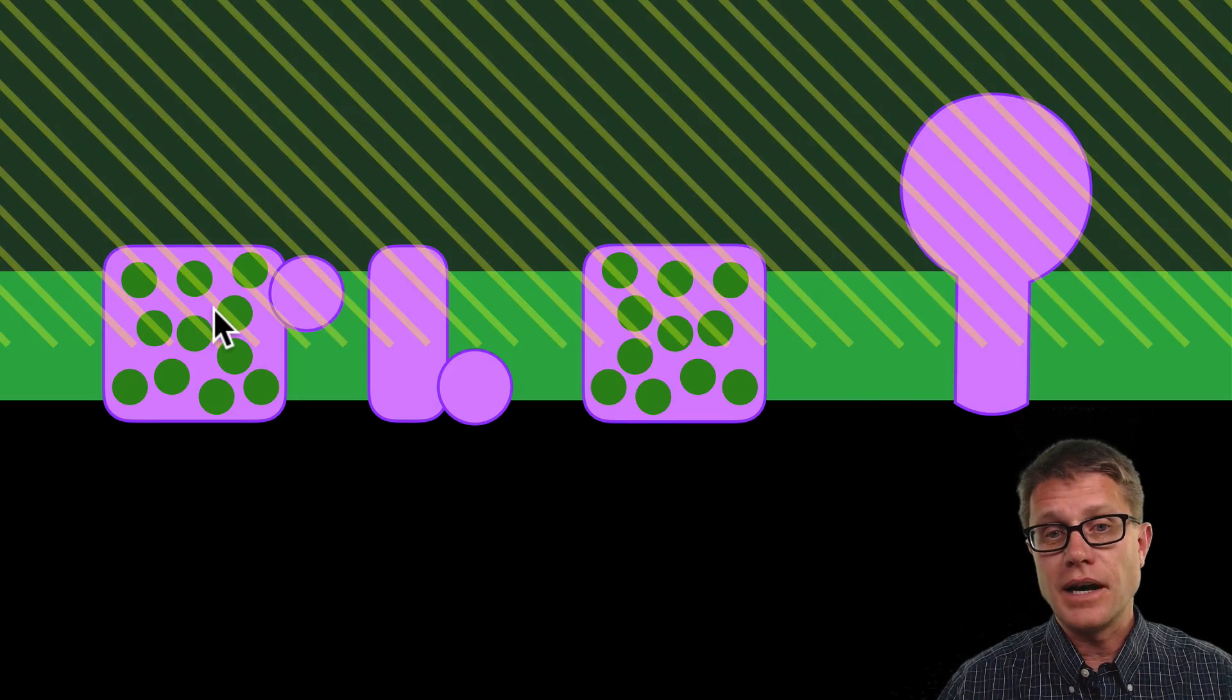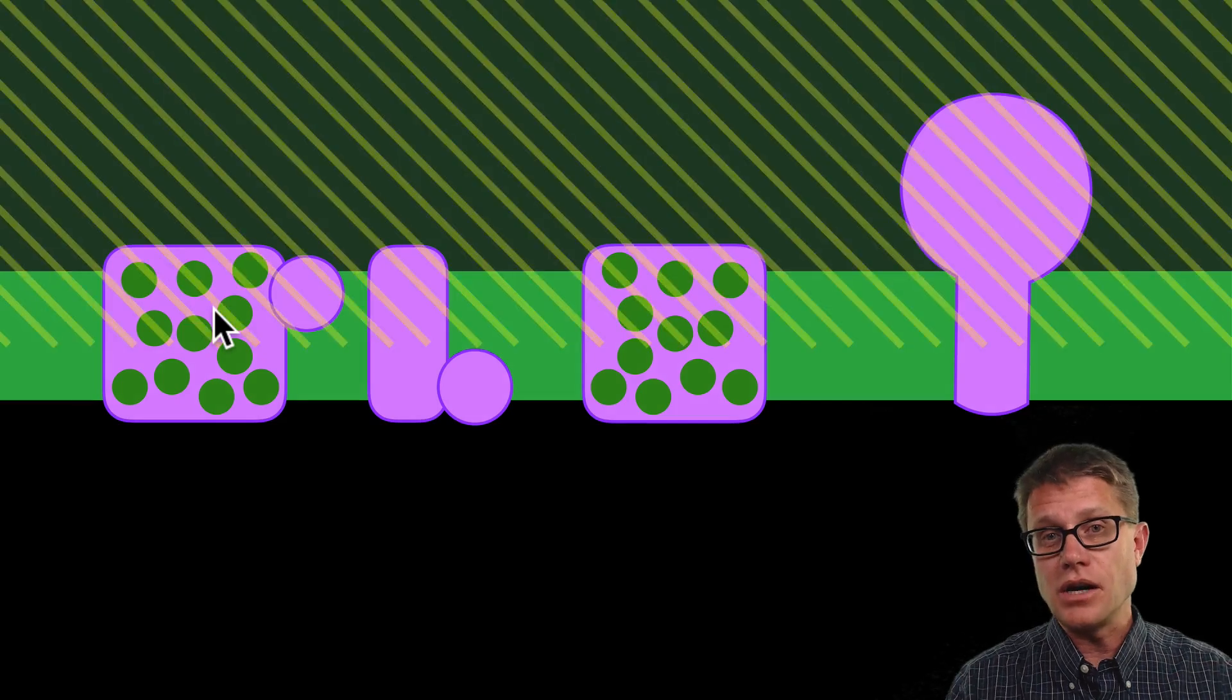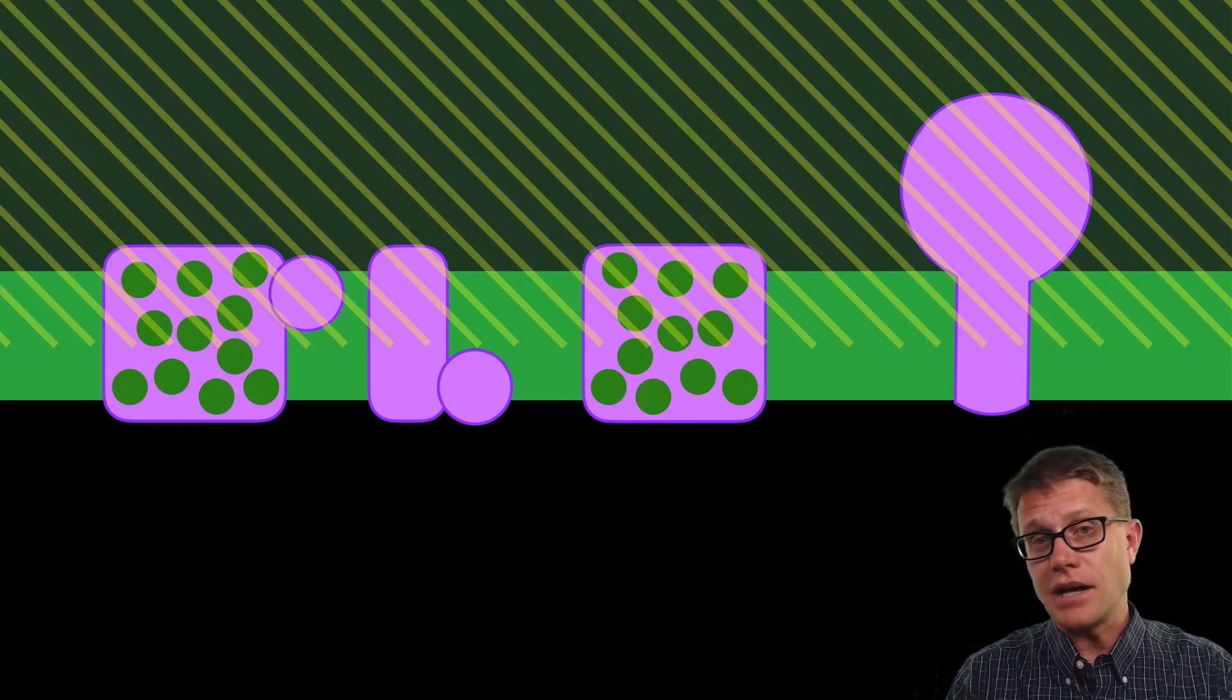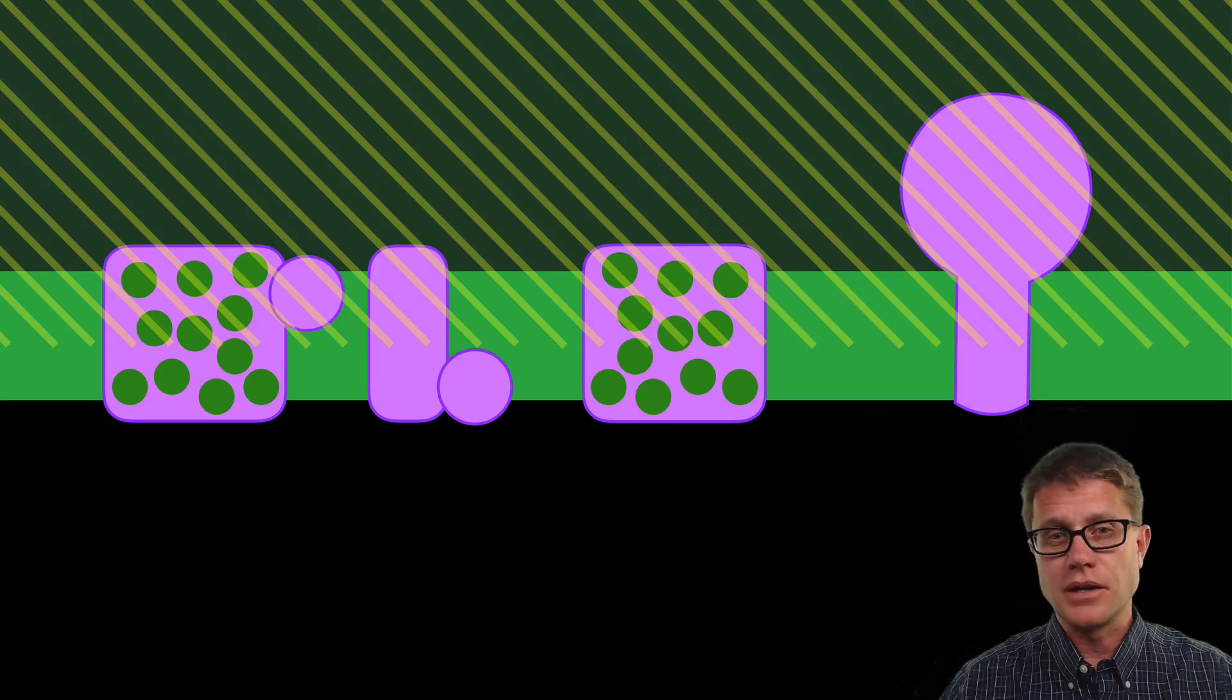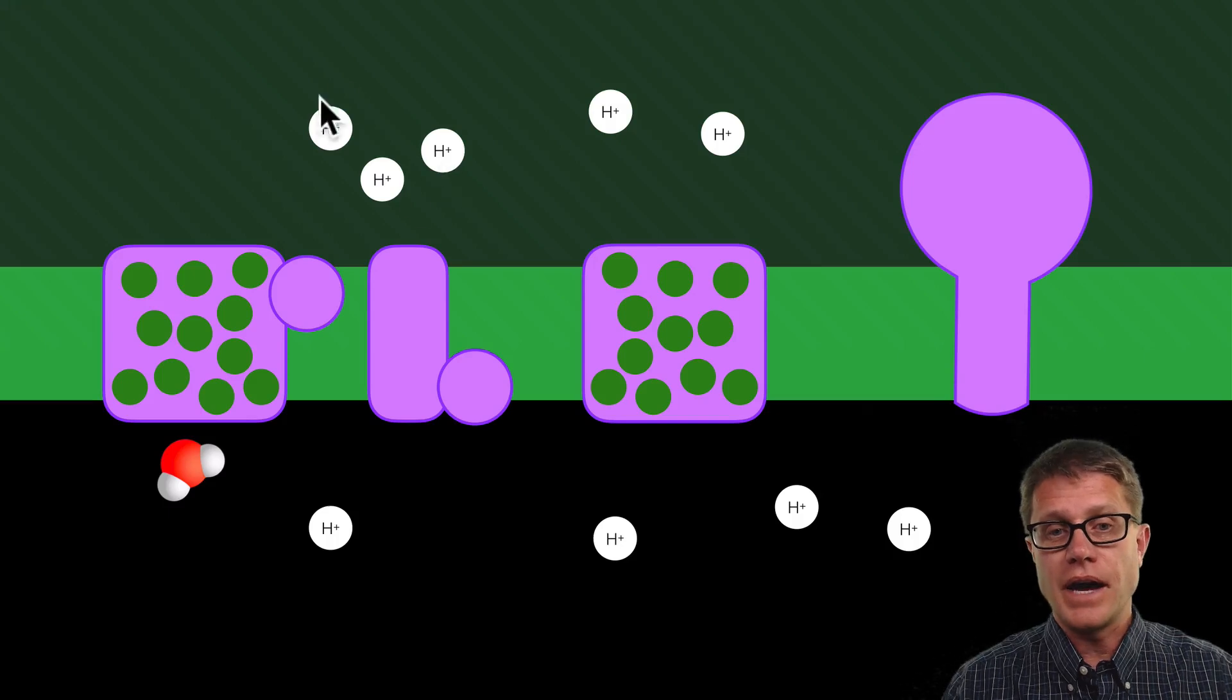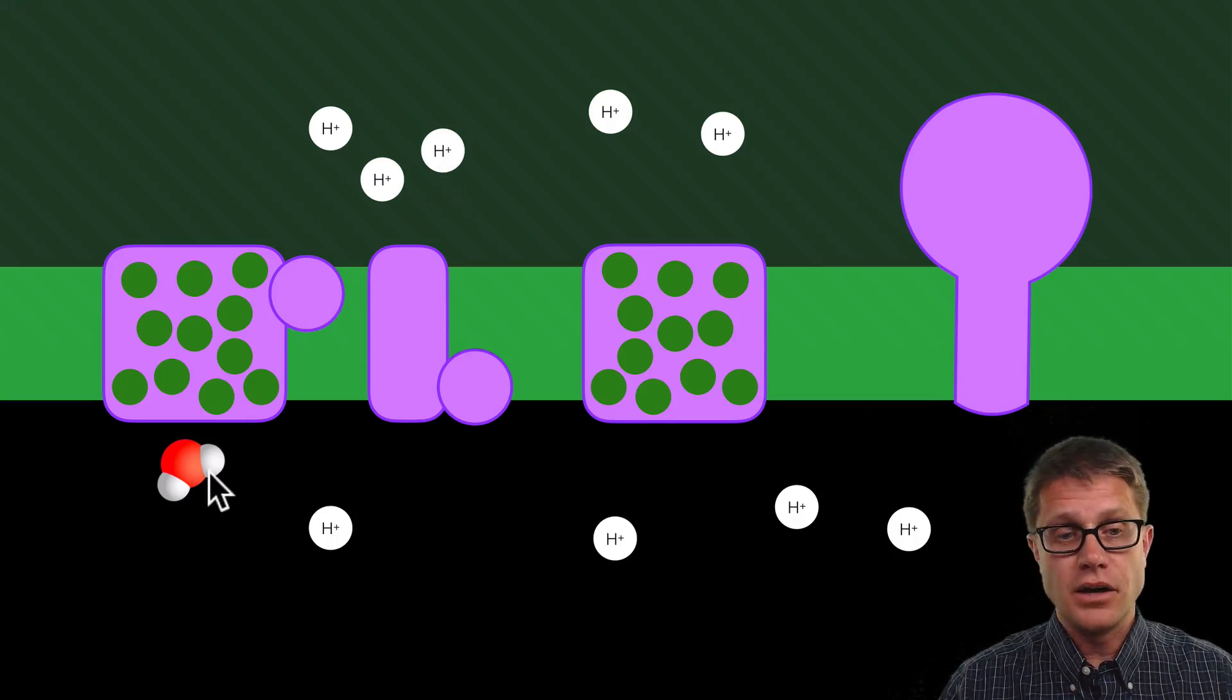And so as we let sun hit that membrane, what is going on? Well the energy of those photons is used to get the chlorophyll excited and it is passing its electrons down in an electron transport chain. Now there are a few other things in play. We have a series of protons. Protons are going to be atoms of hydrogen that are missing their electrons. And we also have water.